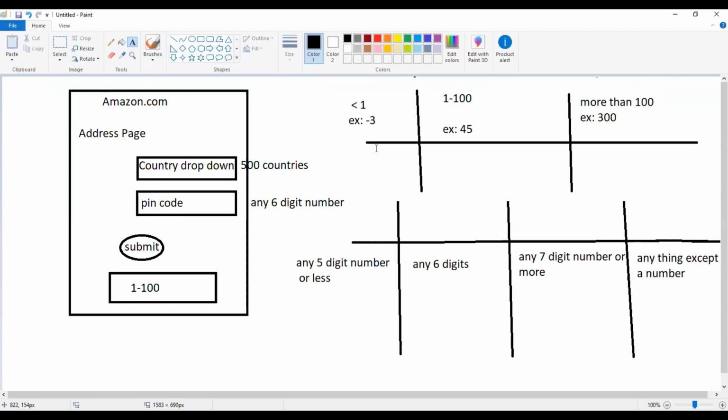So in exploratory, you will select at least 3 or 4 values out of this 1 to 100 range, and test that the application works fine. Same thing for negative testing. You will enter different negative values and see that you get an error. Okay, but besides a digit, we also have to test anything except a number, an empty field, a letter? Yes, that's correct.